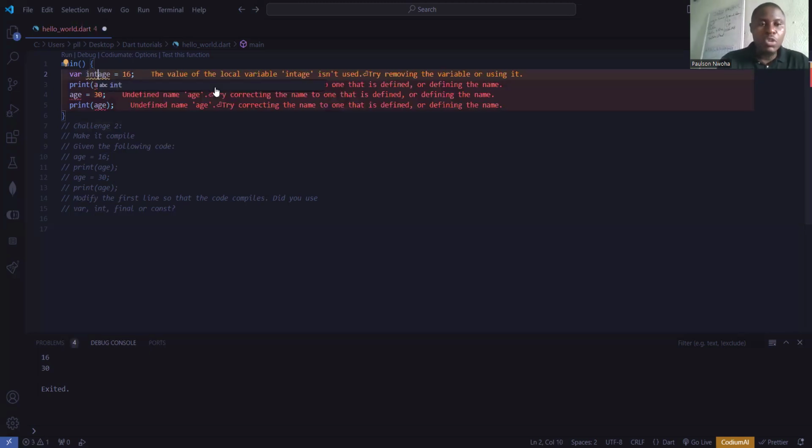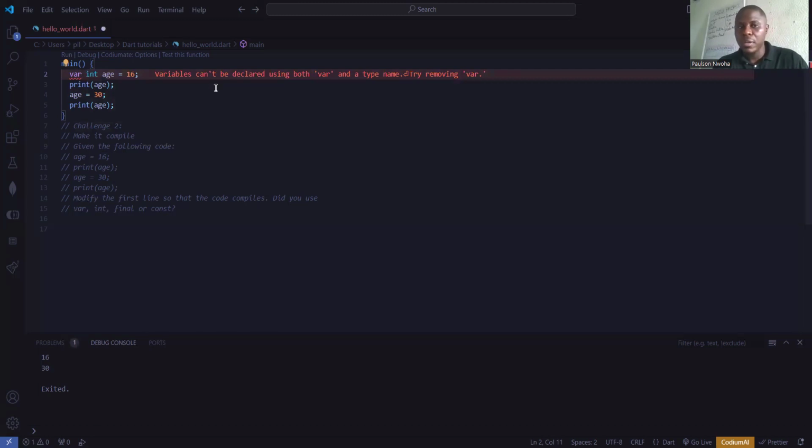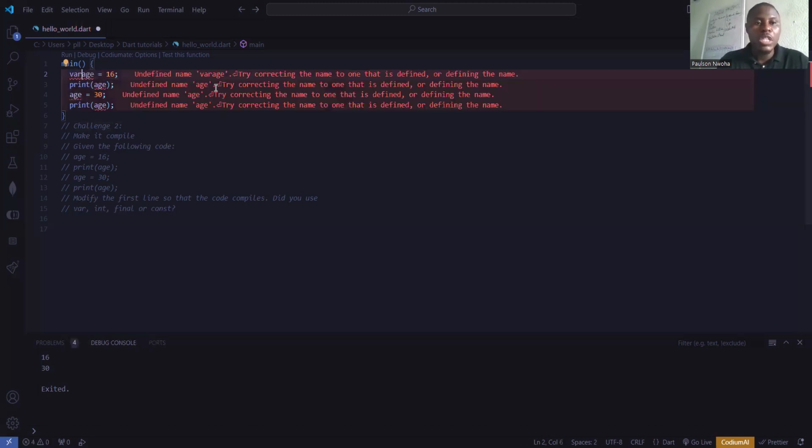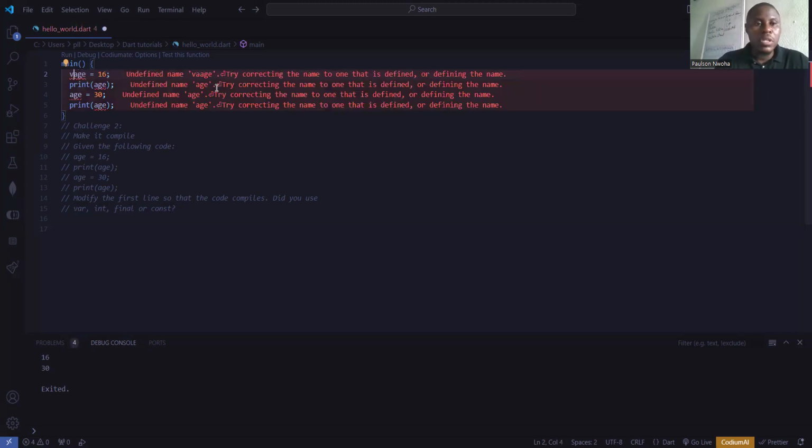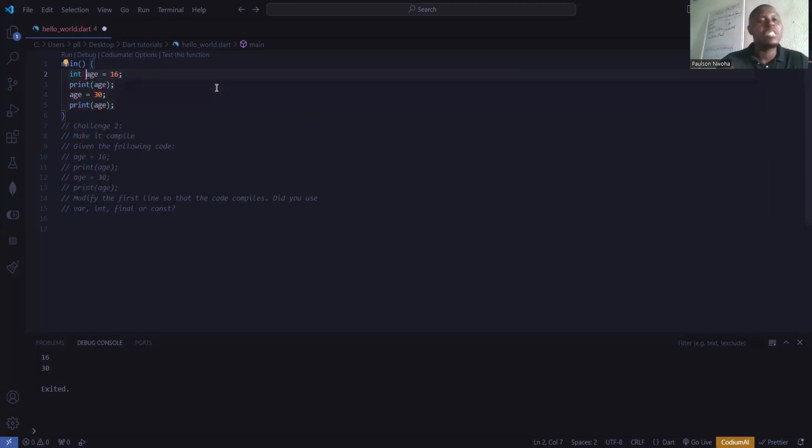If I use int instead, I can no longer use the var keyword, so what do I need to do? We have used var and it worked, and I believe you understand why it worked. We are declaring it with var, and the compiler is inferring the data type for us. If we now use the second one, int, it still works.